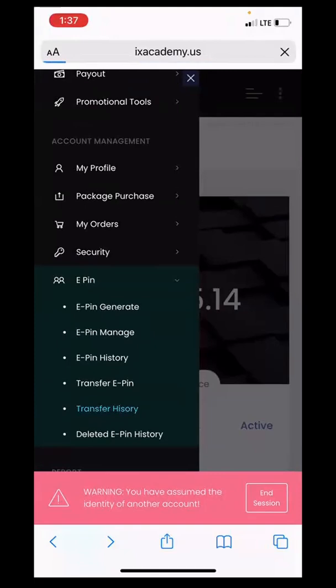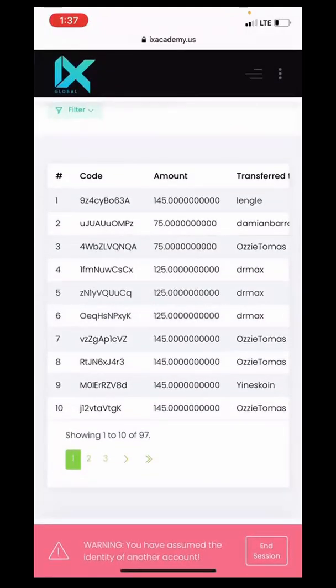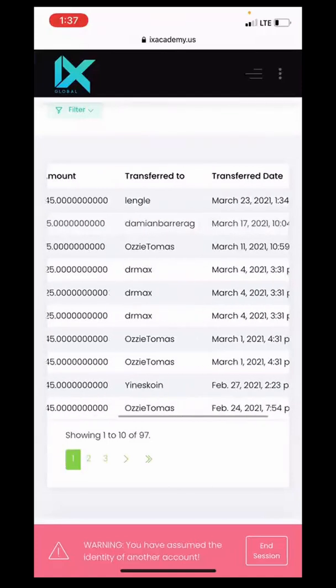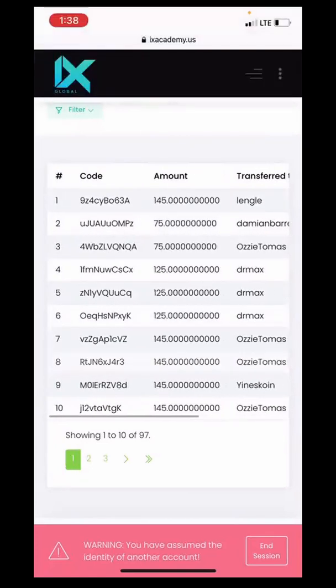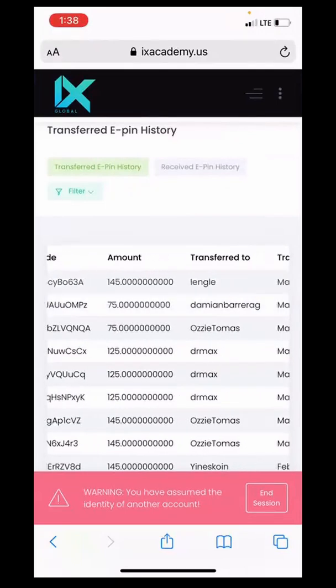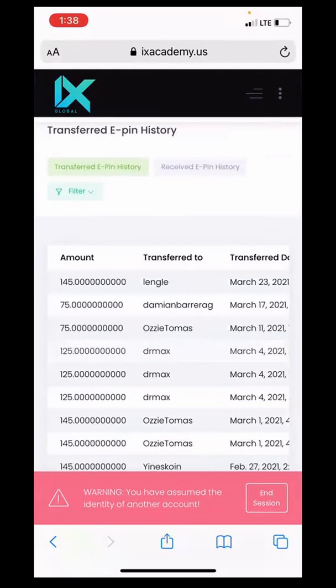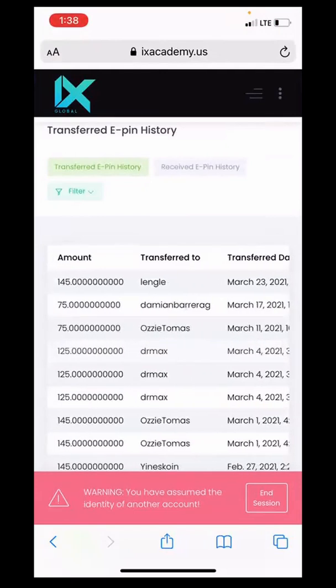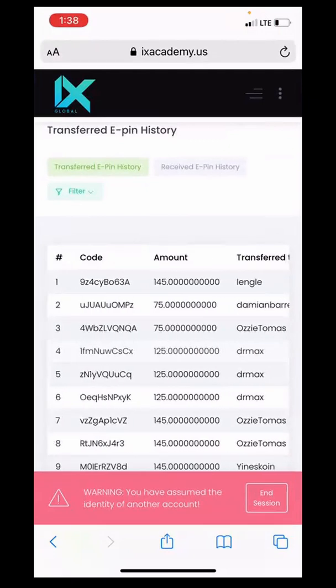Also, transfer history, because remember, these coupons are transferable. You can see I just transferred this one, 145 to Chris, okay? So it does track who you're sending them to, where they're going, and what amounts they are. So just so you know, I can also keep track of that. If Chris tells me, hey, Joe, I didn't get that Epin, well, guess what, Chris, I got proof that I sent it to you. I got the date. I got transferred to your username, or I might have transferred it to the wrong account. At that point, we have to get that transferred back.